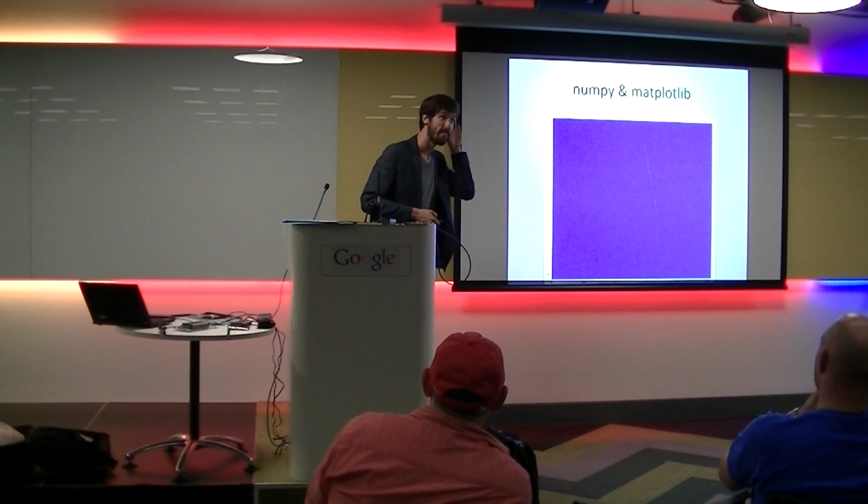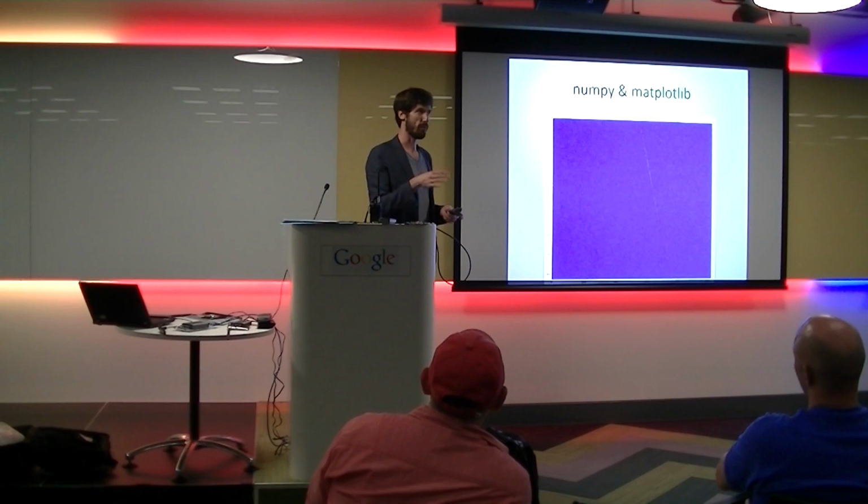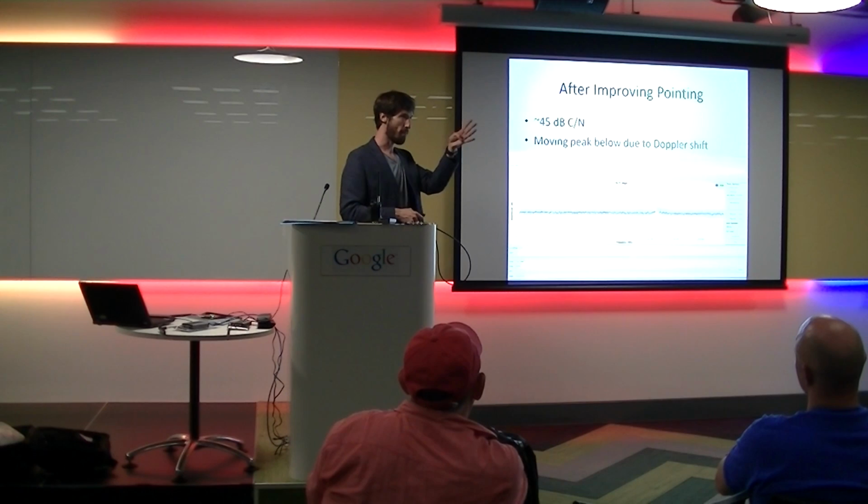Doppler shift, that's exactly right. So if you consider all the parts that are moving in the system, the Earth is rotating because the dish is in the Earth, plus the space probe is shooting toward the Earth and the Moon at about 4.2 kilometers per second. Here it was about 15.5 million kilometers away from the Earth, heading toward us pretty quickly. So once they did some manual sky search, we were able to get a much stronger signal from it because we were looking directly at the space probe.